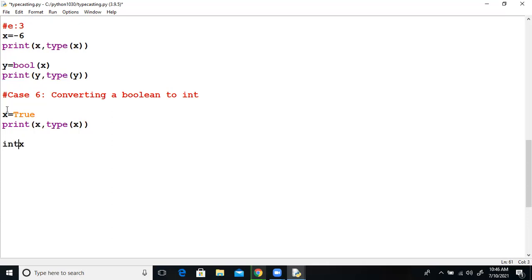Convert to integer, say int of x, and store the result in y. Print y and type of y.